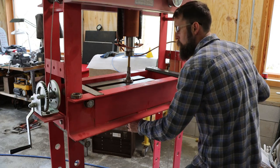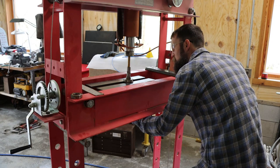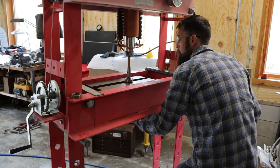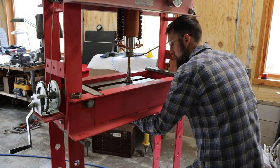I really need to pick up one of the claw type bearing pullers. I've got a harmonic balancer puller, and you can rig it up to make it do this, but a bearing puller would be better.